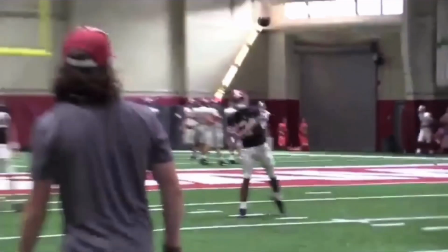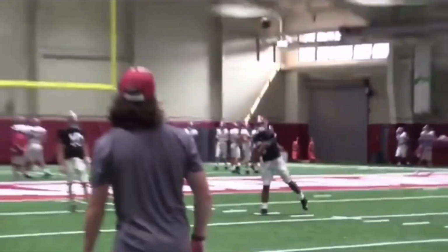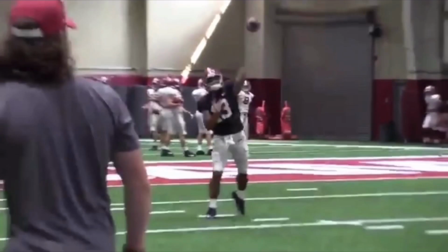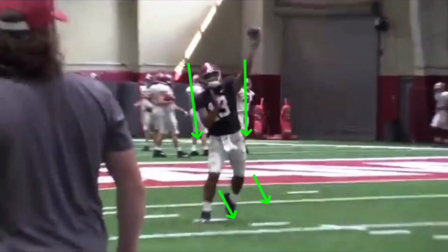That's a great job by Tua, and you see how he finishes square here, letting that follow through do all the work for him. And again, look at that back leg. A little bit closer to the ground, right? Because there's less lean. When you can stay straight up like this, there's still a little bit of a lean, but it's not as big of a problem as the last one. The back leg's under control a little bit more.